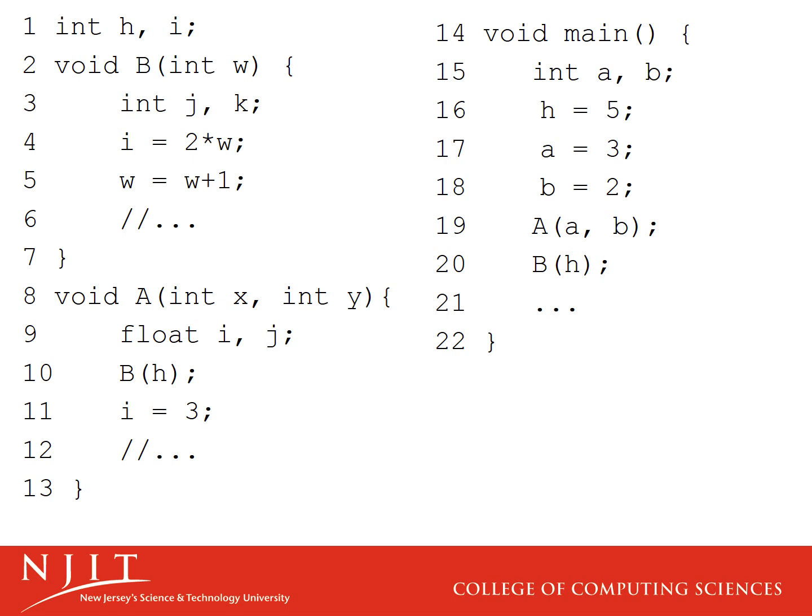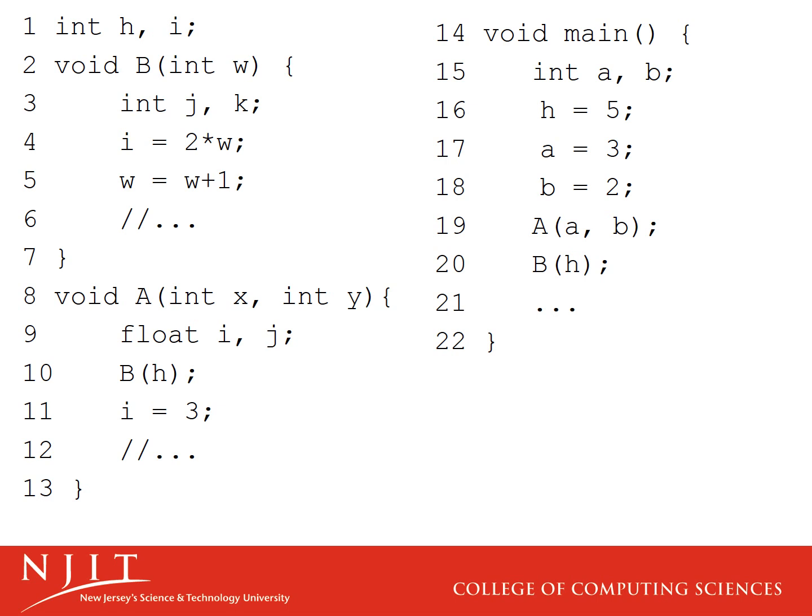Well, wait a minute, look at line 16. I'm assigning to h. Where is h? I don't know what h is. Let me search this scope. Well, the scope's the scope for this function. It's got a and b in it, and geez, I don't see h anywhere. I better check the enclosing scope, the scope that I'm defined in, and when I do that, I find the h that's at line 1. So the code at line 16 assigns 5 to the integer h that's declared at line 1. Yay, and away we go.